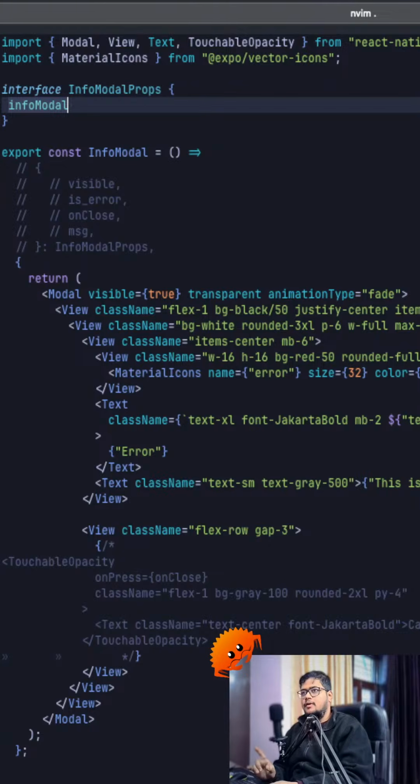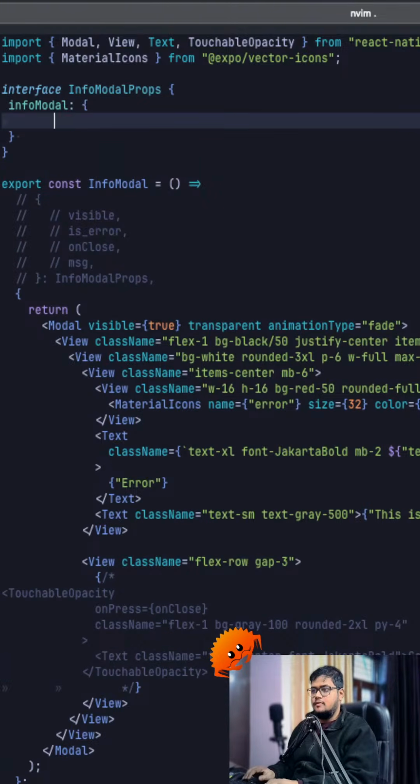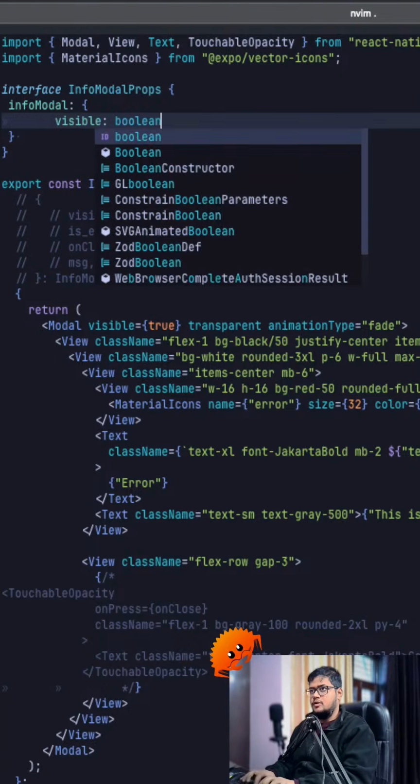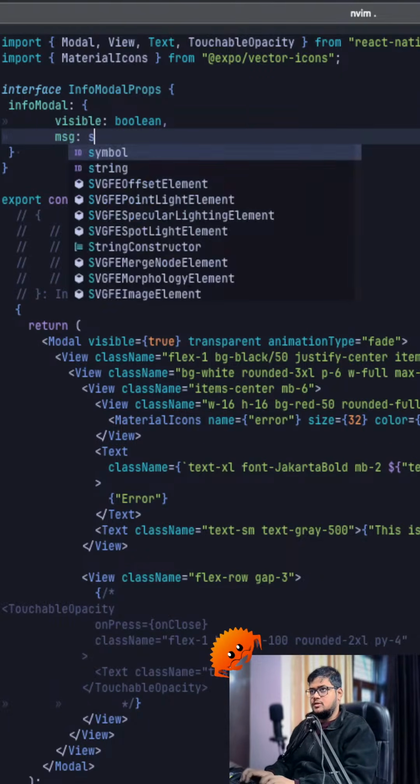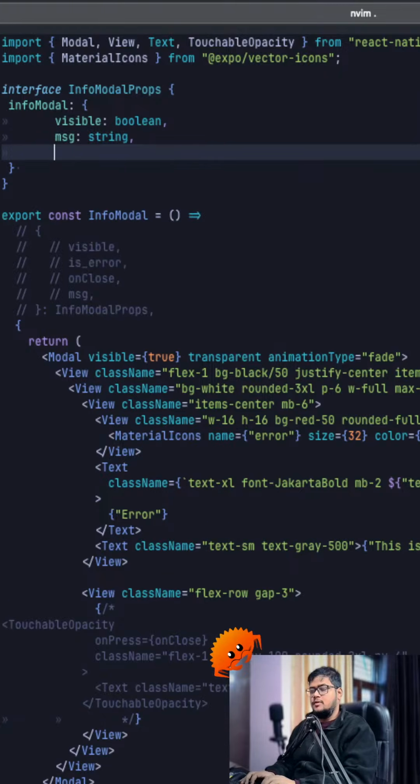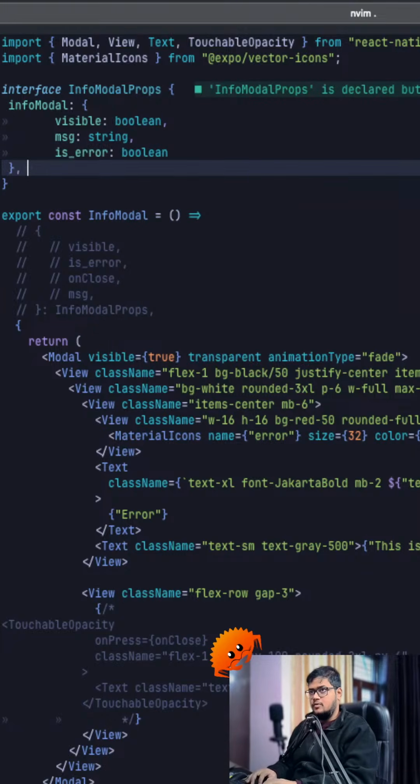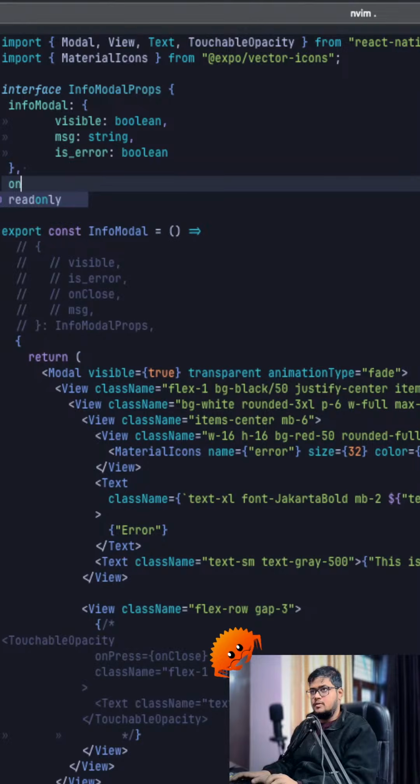And I'll have to define one function as well. So I'll say info model. I have it visible as boolean, message as string, and is error as boolean. And I'll have an on close here as well.